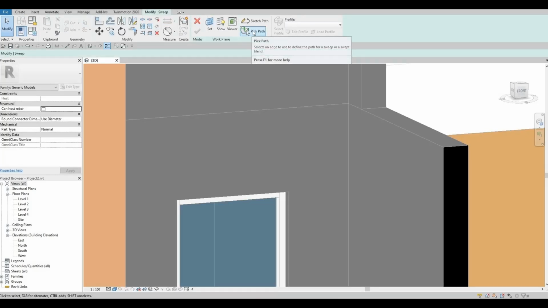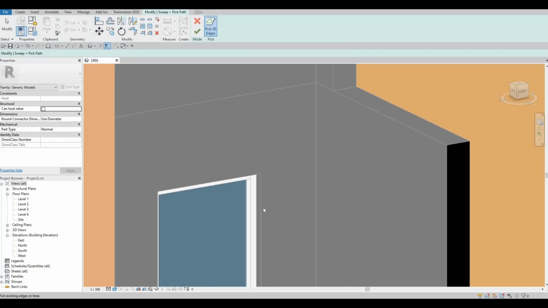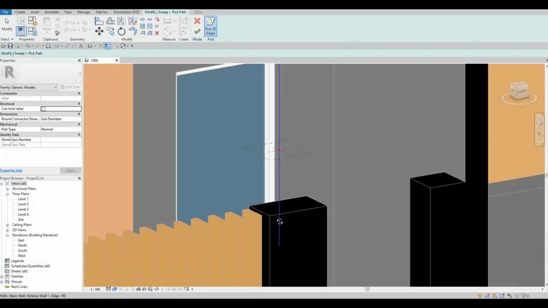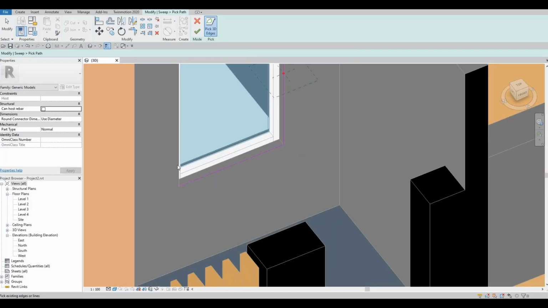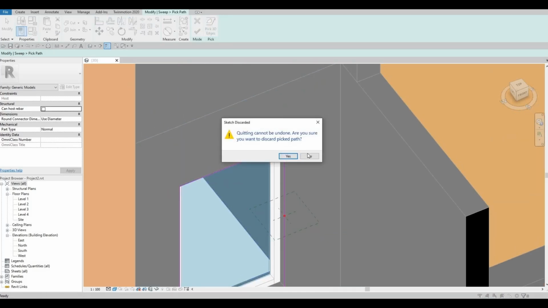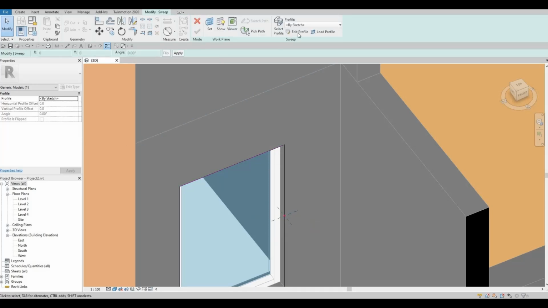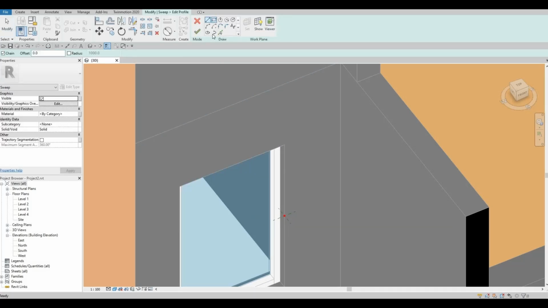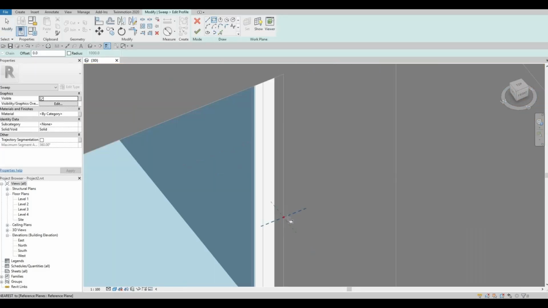Sweep, pick path, choose the edge, finish, edit profile, and then the design.